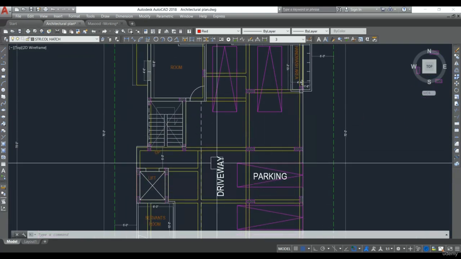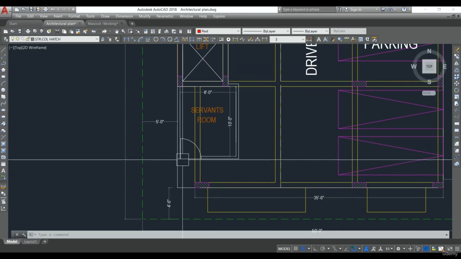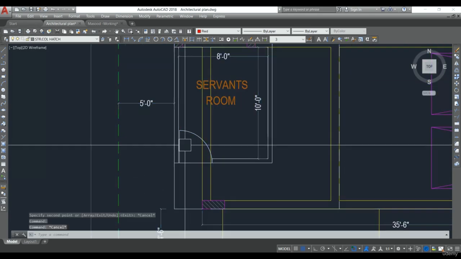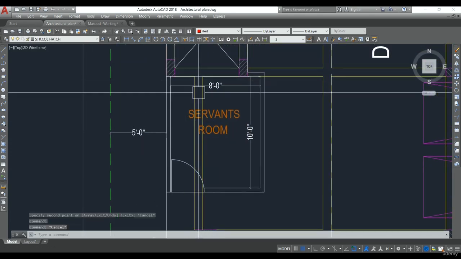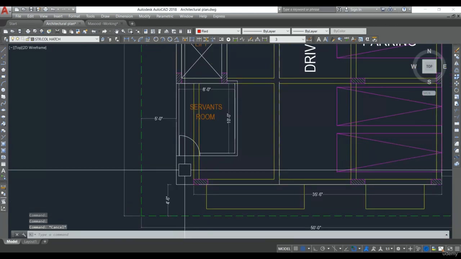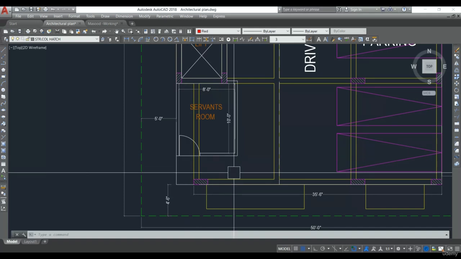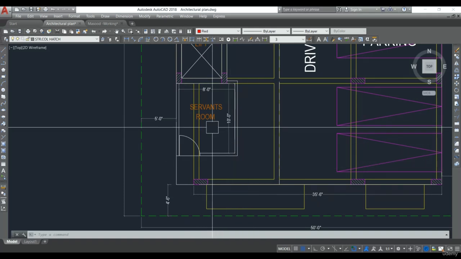Anyway, it is a parking area. The staircase is matching and here matching. The only thing is, see here, the servant room is extending beyond this beam. So what we have to do is make some cantilever projection here. If you imagine, the servant room is starting from the bottom and above that a roof has to be there, no?